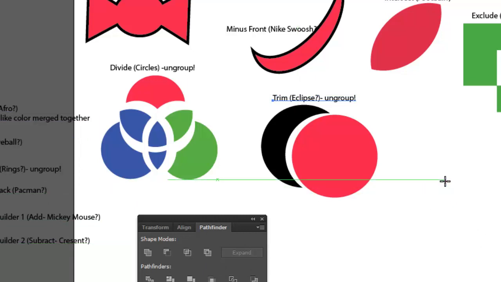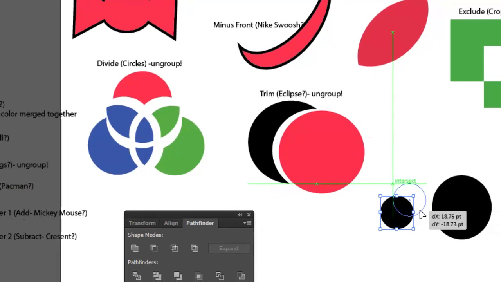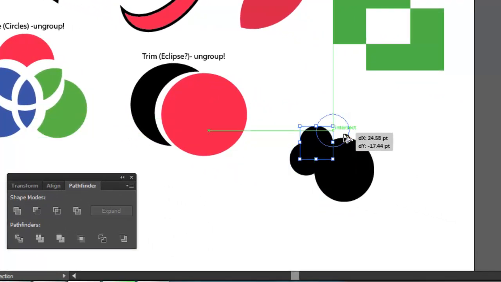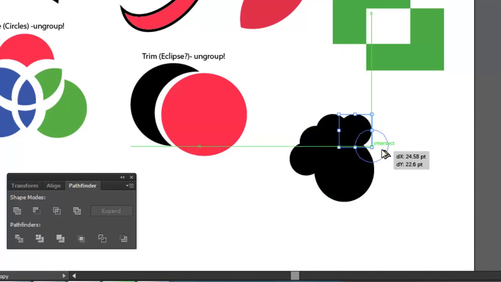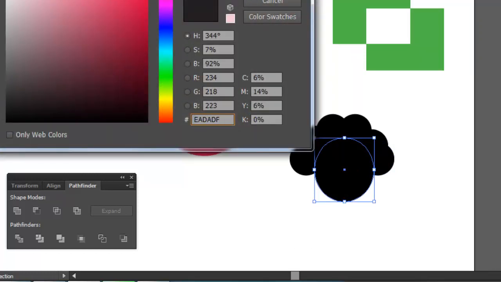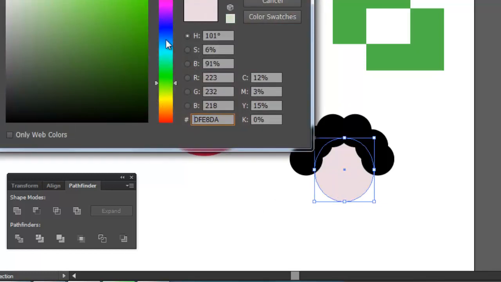And what I'm going to do here is, this is almost going to look like a guy with a kind of an afro haircut. Alright, I'm just going to use that black circle there as a head, and I'll take this other circle and I'm going to put that there, and I'm going to alt drag and make several of these circles that kind of go over like this. Now let me select the one that I'm using as a head shape and just change that to a different color. It doesn't matter what it is, and you can't see that very well, so we'll just make that like a green color or something.